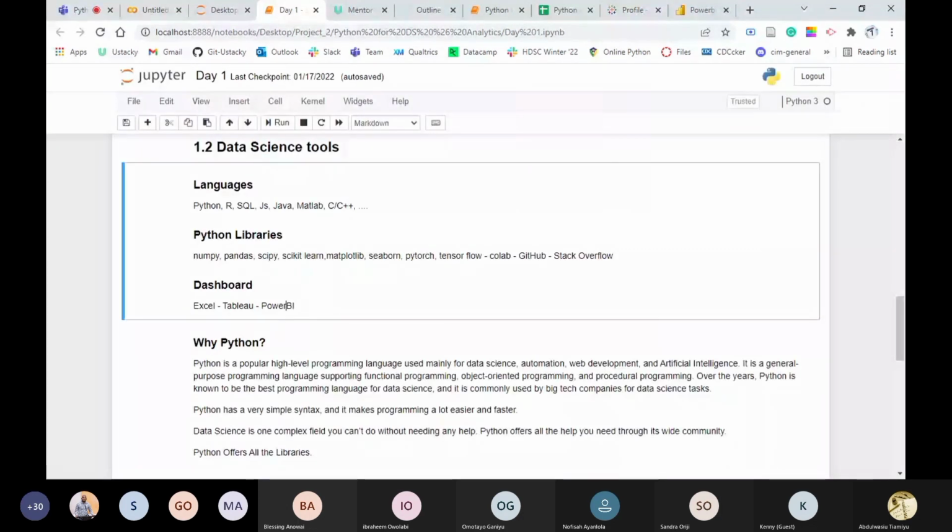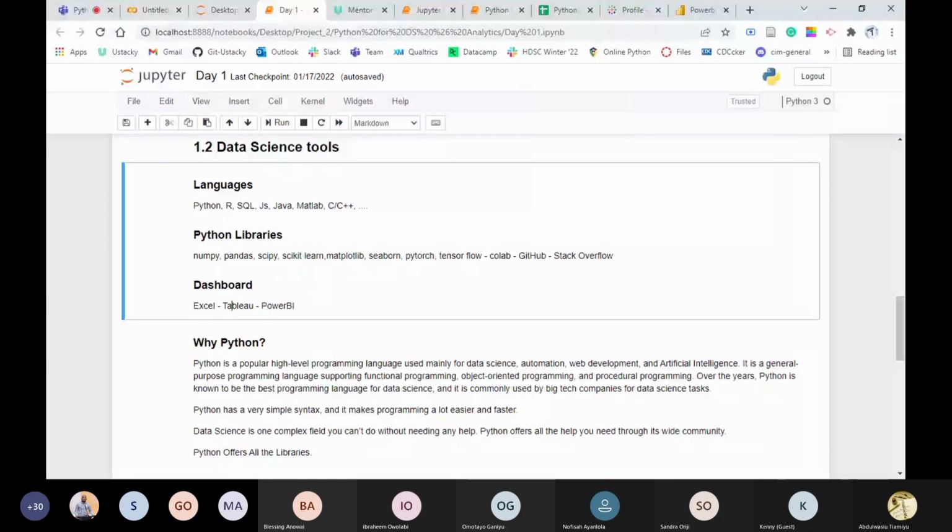Then we can use Tableau and Power BI. The two of them are very close, like competitors. But one major difference is that to use Power BI, you need to subscribe. To explore most of the features there, you need a premium subscription. There are things you can do with the free subscription too, but it won't be as much as the premium one. Tableau is free, and you can always share your dashboard with anybody.